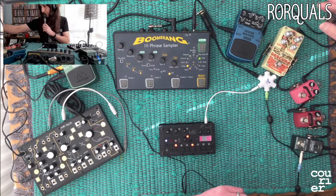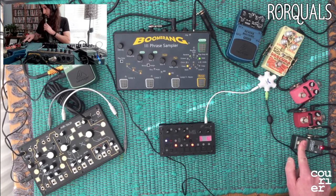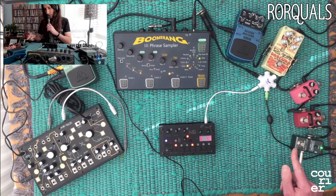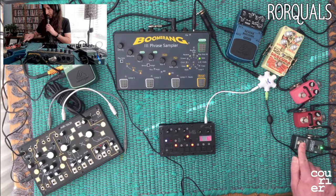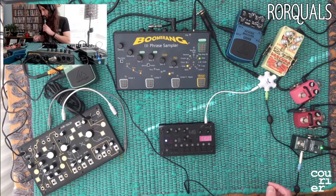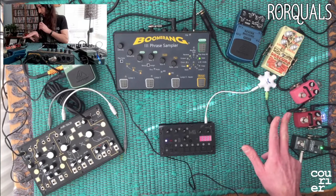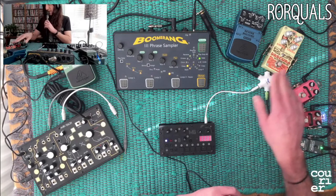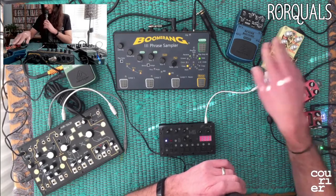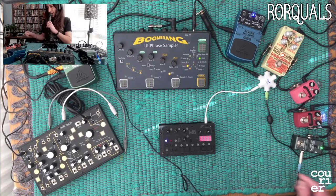That's just a basic signal going through that. I can run the looper which kind of gets a bit crazy if I just do it at sort of random times. If I turn this off you can hear what I'm left with - kind of all a bit screwy. And then a bit of pitch shifting, knock it down, nice and heavy. And then if you chuck on the delay and the reverb, things start getting nice and washy and sort of crazy.